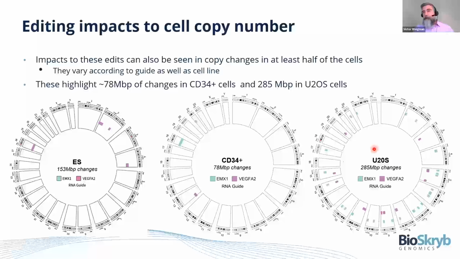So, U2OS, an osteosarcoma cell line, certainly would have expected aneuploidy. The vast majority of those were corrected out, and we still see guide-specific changes in there, and certainly a lot more than we did in the CD34. One of the most telling parts of this is in our embryonic stem cell, we saw 4 different events comprising 153 megabases of sequence, only happening in our leaky or our less specific edit. So again, even though we don't expect aneuploidy changes in these embryonic stem cells, I think it's an even better tell of what potential outcome can happen with these editing technologies to kind of like a blank slate cell.